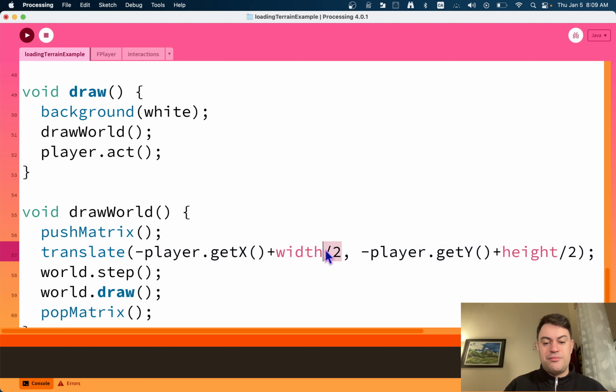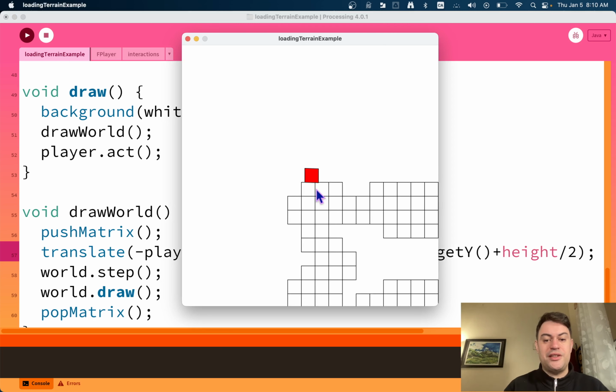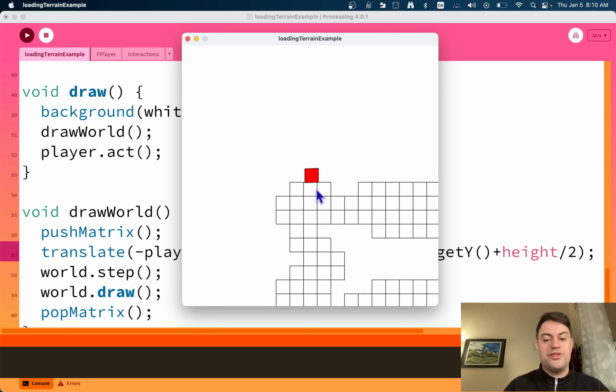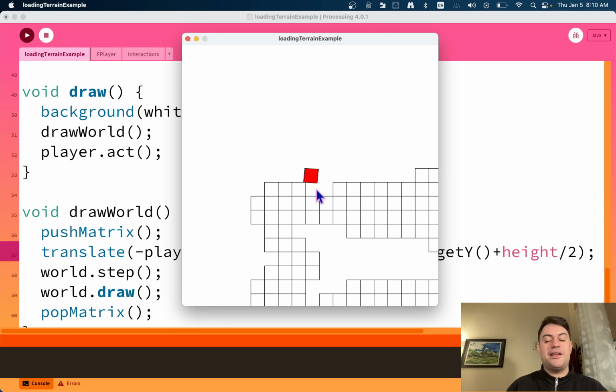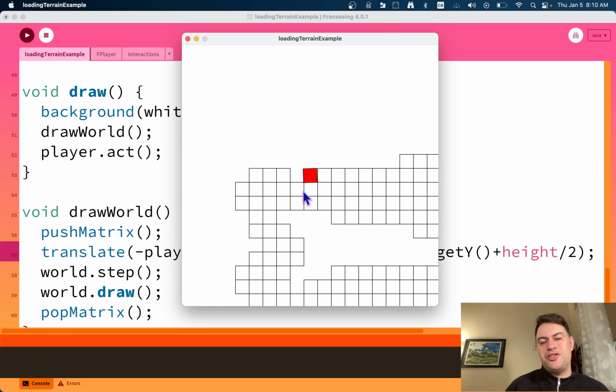Yeah, does that make sense, folks? You're just basically shifting the camera to the center of the screen that way. And now we can see the character is kind of locked in the center. If I move left and right, the character also moves left and right, and the camera moves right and left. It's actually kind of the opposite, but that's how it should feel.